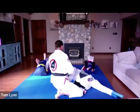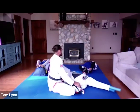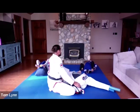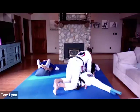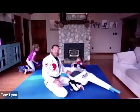Pull the arm across your body. Grab their back. Reach under the leg with the other hand. No, no, the other hand. Keep the back, Anna. Keep the back. The back. That hand goes under their leg. And then kick over that way. Go. Big kick. That way. Go. There you go.